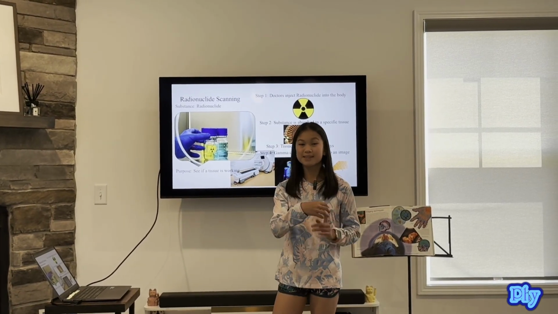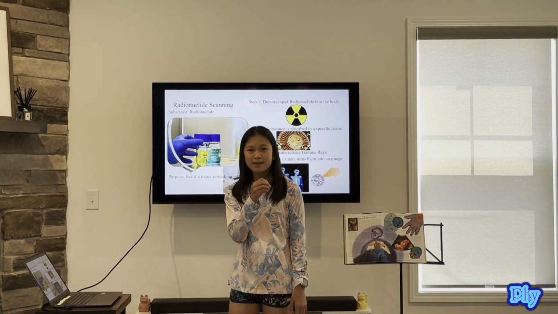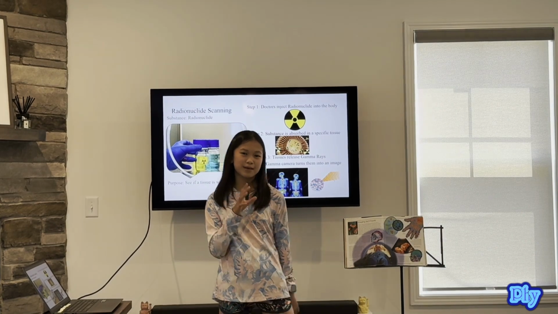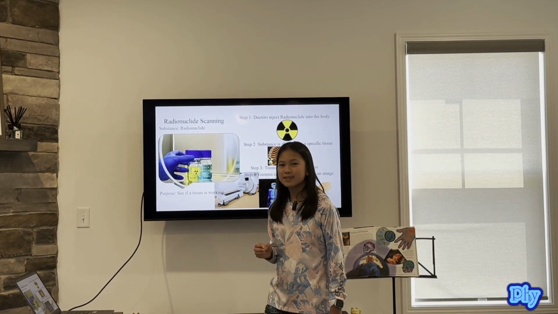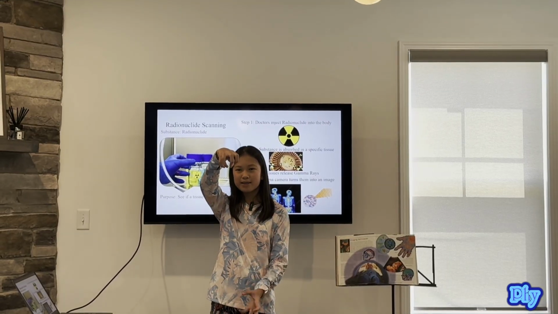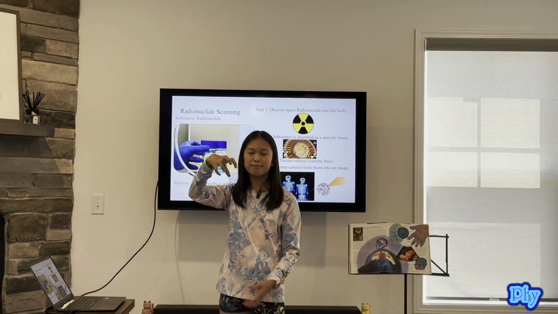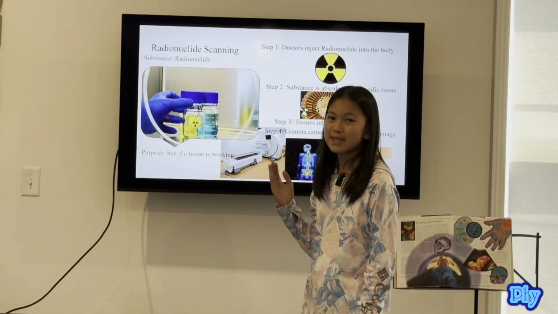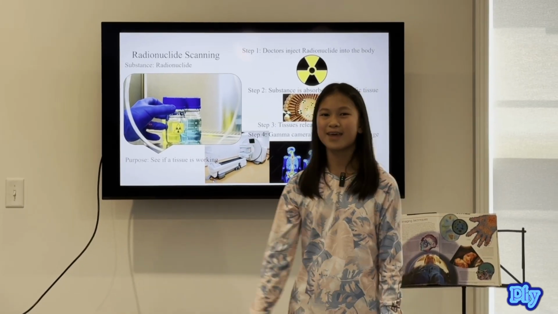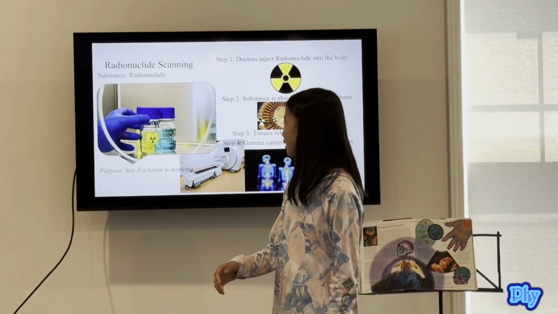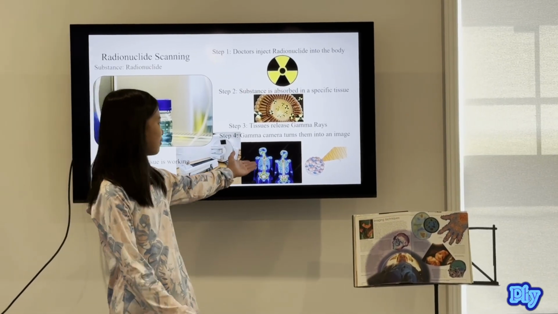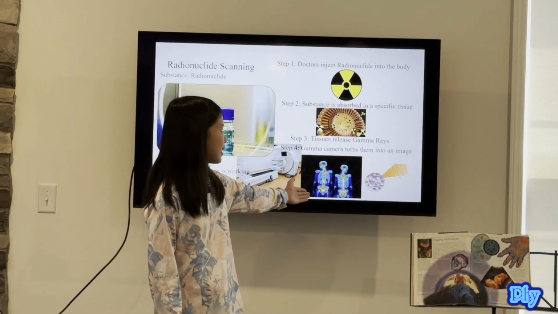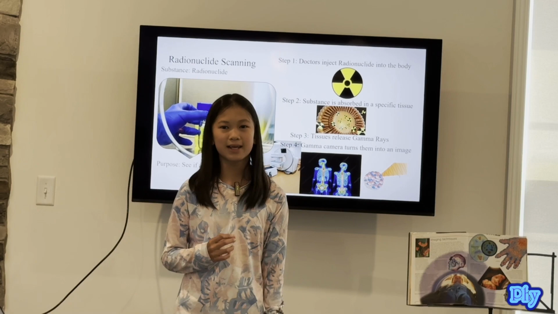When the bone absorbs the radionuclide, its reaction is to release out gamma rays because the radionuclide is being used up. So if they have a gamma ray camera to sense the gamma rays being released by the bone, they can see some images. The whole purpose of a radionuclide scan is to see if a tissue is working or not. In this colorful image over here, you can see the spinal cord is hard at work. It is red, and this means there's a lot going on in that tissue.